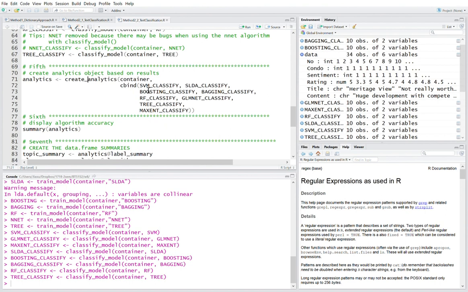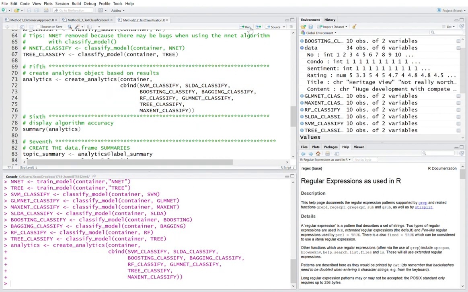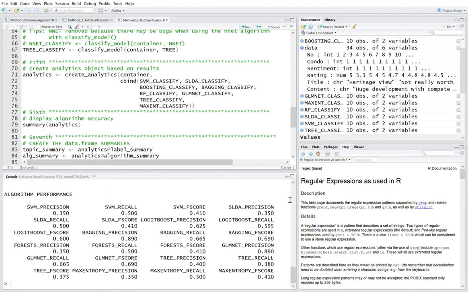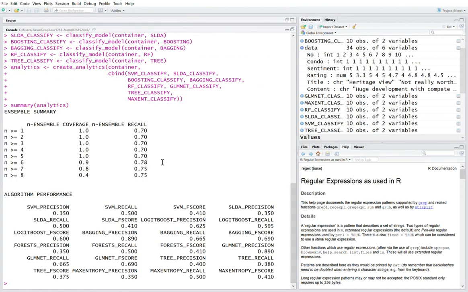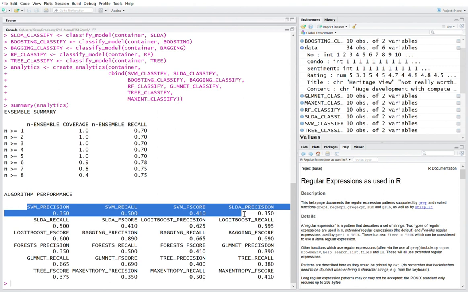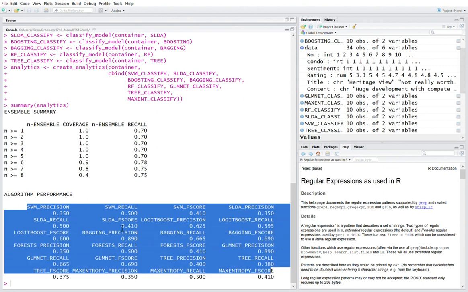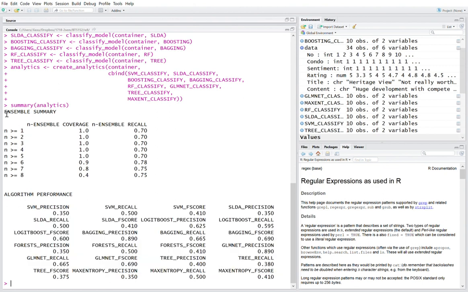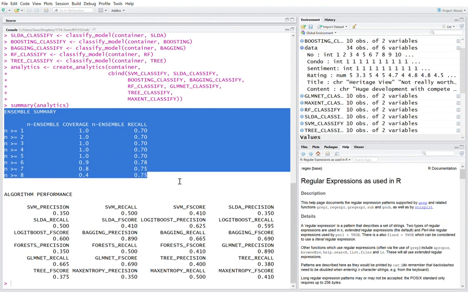Because we have already used so many algorithms, right? So it combines all the results, and then let's look at what's inside the analytics. It will summarize the performance of all the methods here, like SVM, precision, recall, etc. for each of the methods. And besides, here is the ensembled result.